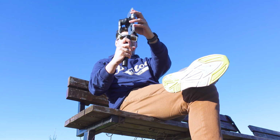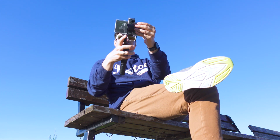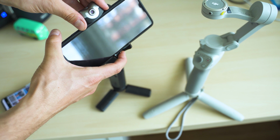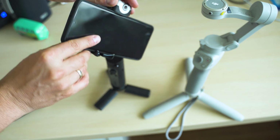Really important is to find the right balance, otherwise vibrations or other issues may occur. A side note, you really have to be careful with the size of your smartphone because this S21 Ultra barely fits into this position. Power on the gimbal using the power button, make sure to activate it.